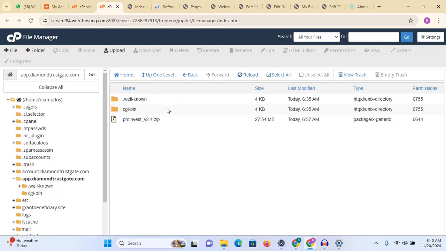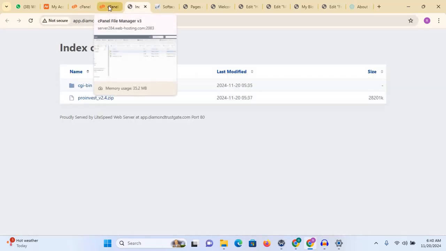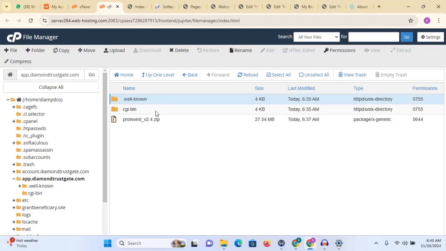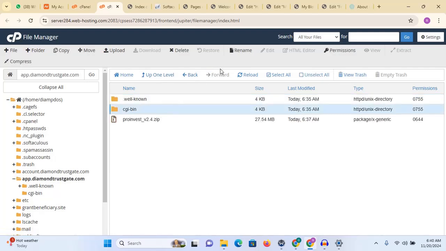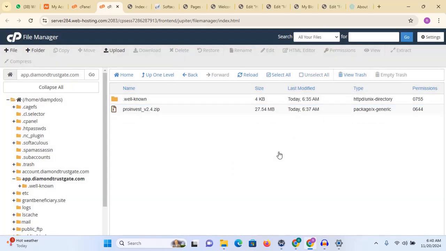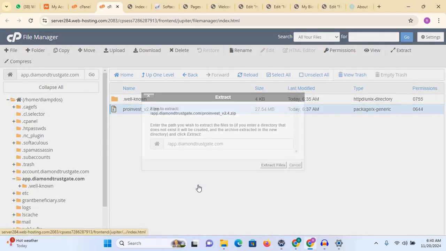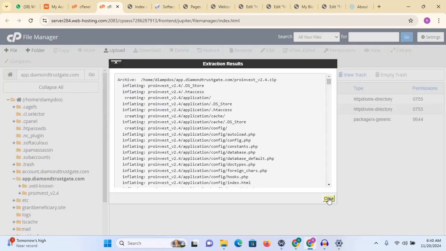So now I don't usually want to delete this folder, because if SSL is not yet installed, don't delete it yet, because it is mainly for your SSL. But for this, you can delete this CGI. So just delete it. So I'm gonna right click on this, extract, then extract files. So that is it.